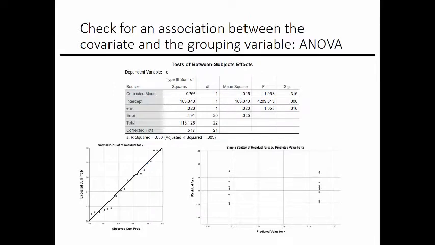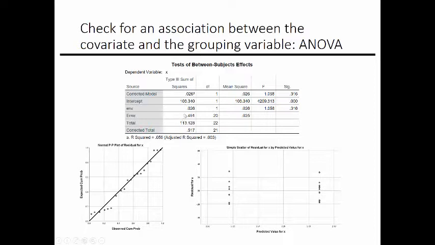So then how do I do this? I go into the generalized linear model just like I did for ANOVA, only now in that section when the pop-up window comes in, you actually populate the covariate with whatever your covariate is. In this case, I just called it X for simplicity. It's actually the natural log of weight. So we go through and we end up with the same thing.